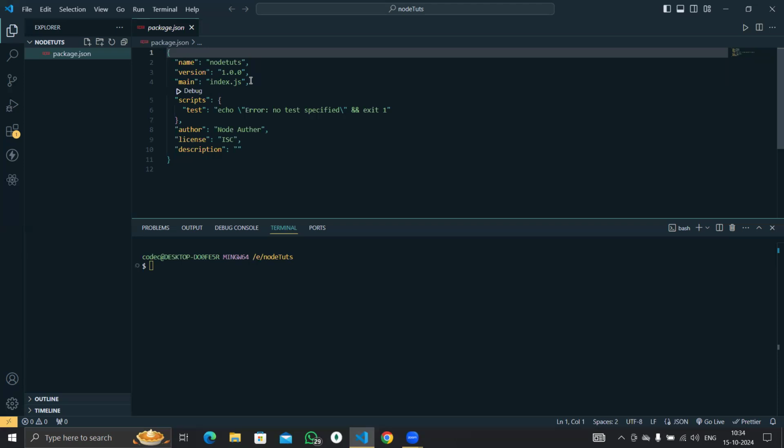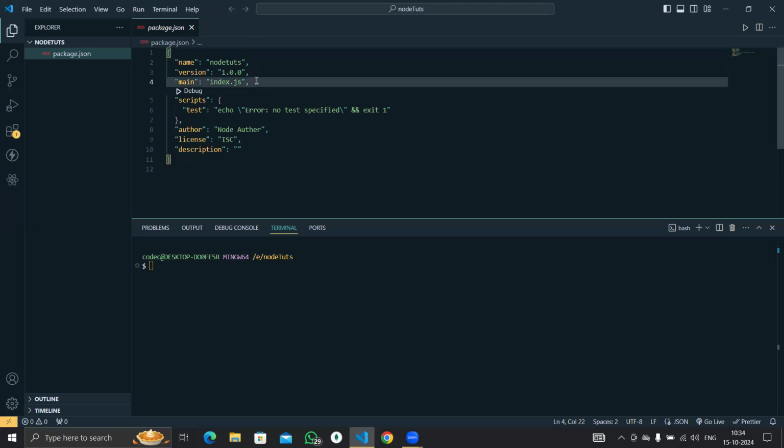What is a script command? A script command is just a command by which our project runs. And you can see one entry here, main: index.js. It indicates the name of our main file. That means when we execute our code, which file triggers first. So this is our main file.